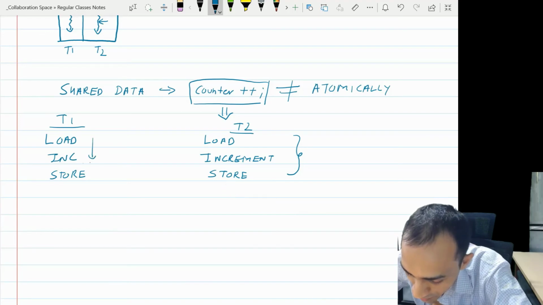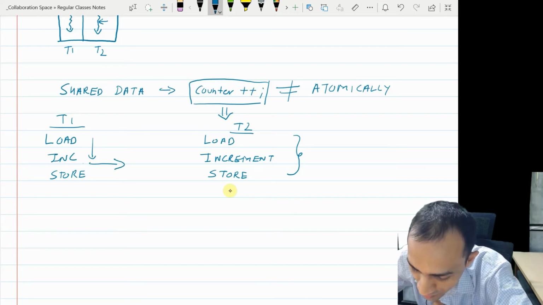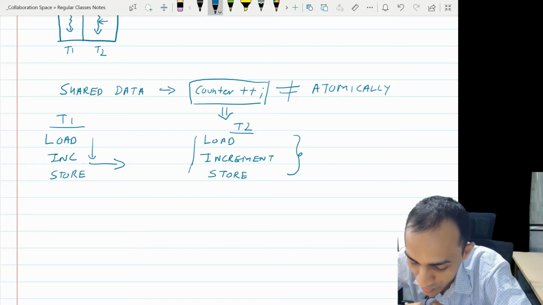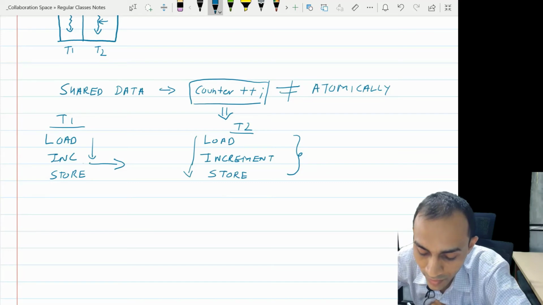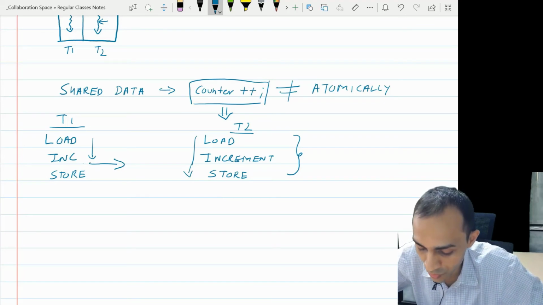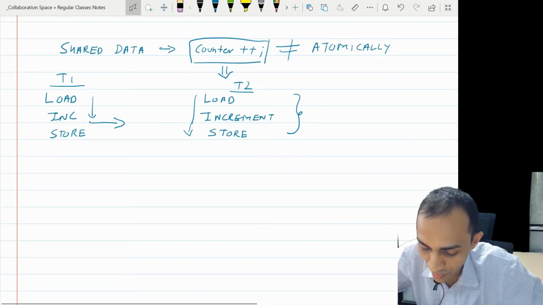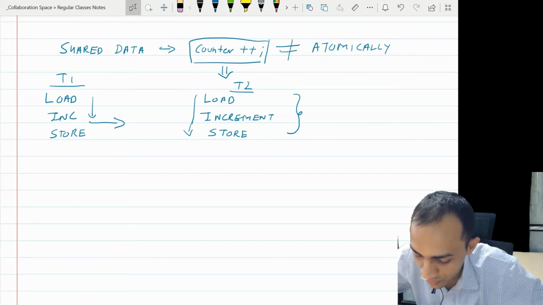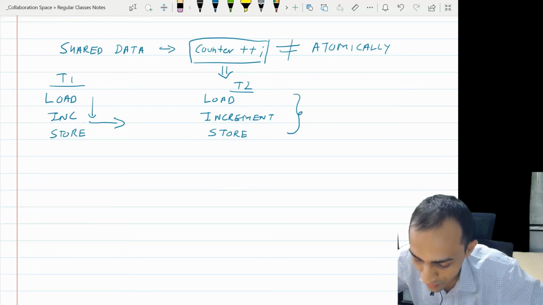So because of switching in between these things, because of not executing this single instruction atomically, meaning completing all these three before switching to another process, this problem of inconsistent result is coming. So we'll be delving into more details. If you have not understood why, we can show some example. You can take an example and see if a switch happens in between, then what will be the result? The result will not be proper. If all of them happen together and then the switch happens, then results will be proper.